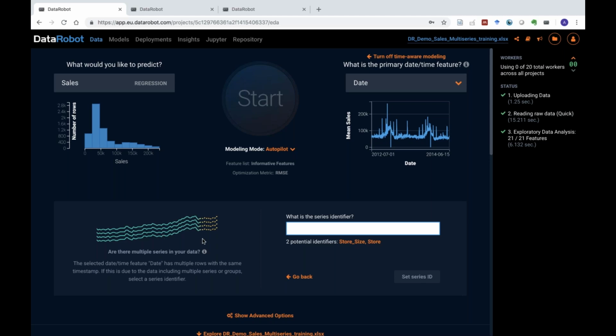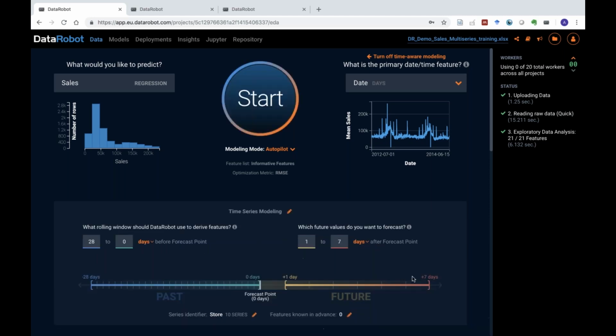It recognized that automatically and even suggests which of the columns is the series identifier, which I'm going to choose as the store, because I want to predict for every store we have. Right, so I'm selecting that.